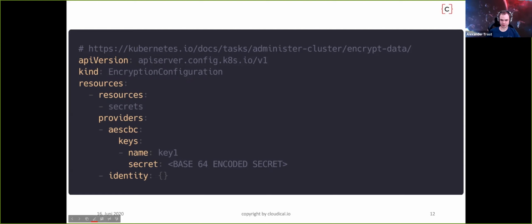It's pretty simple to set up, though if you use static keys, you should also think about rotating the static keys from time to time. But just for your information already, don't just change the key, because if you change the key, all existing secrets would be lost, because the API server doesn't have any way of decrypting them once you remove the key.